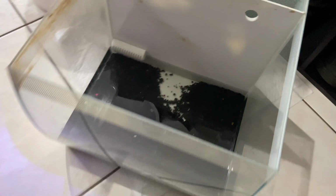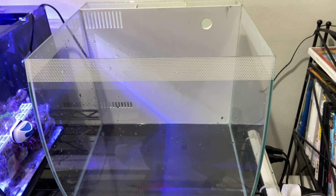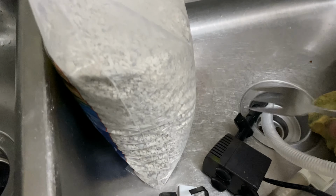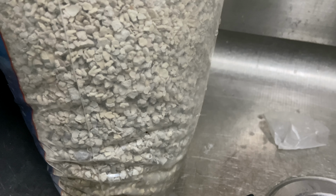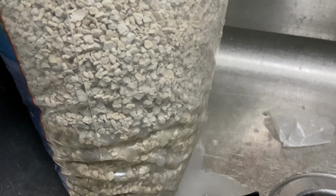Nice and empty, gonna clean all this out. Hanging tight in there, let's go. Clean and pristine and ready to install. Okay, so we got some aragonite over here and we got a wave maker going and we have a submersible pump. Just gonna have to rinse everything off and get it going. And a heater. This is the fun part. You just put a couple holes here, a couple holes there, and cut the top. We're gonna fill this up, rinse this out. Ooh, there we go. And then we're gonna rinse it with salt water just before we put it in the tank.